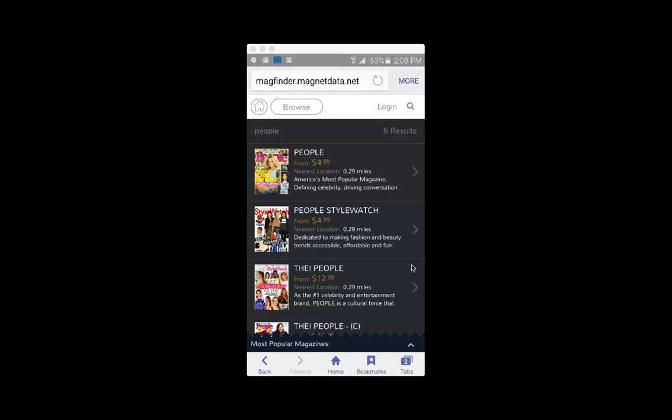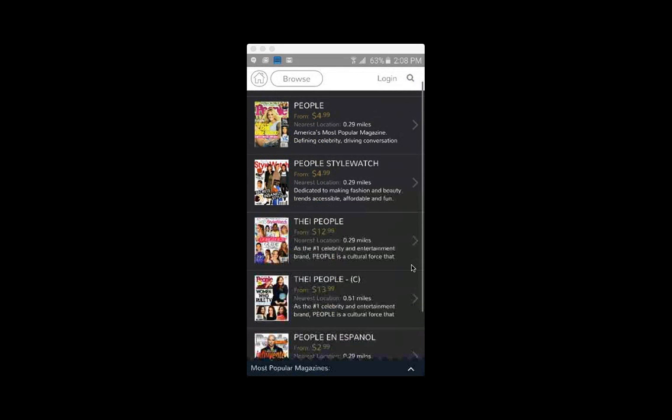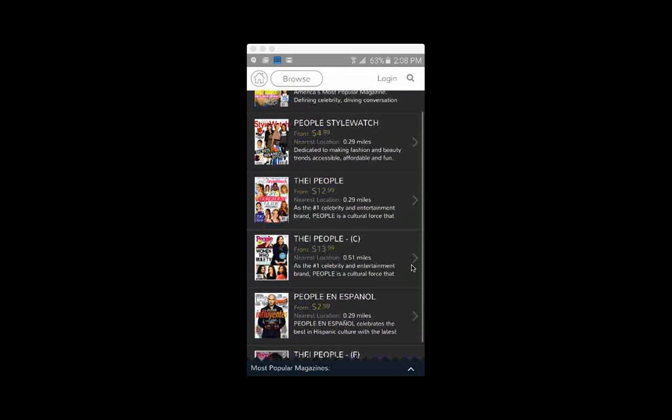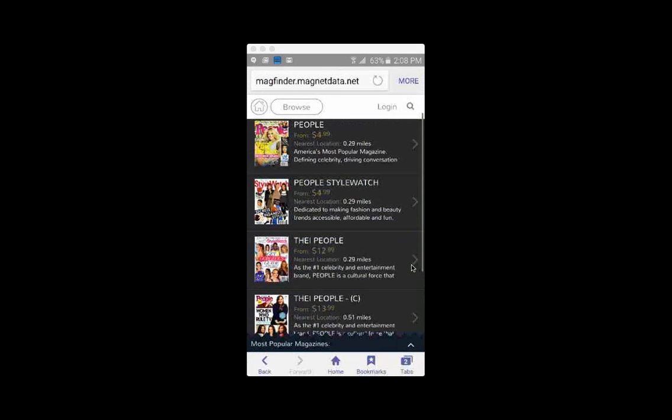So when you search for a title, and you have the GPS on your phone turned on, it's going to bring you a set of information based on the title, and it's a wild card search, so anything with the word people in the name is going to come up as a search result, and the associated covers. If MagFinder does have a cover, it will come up, and it will come without it if we don't.